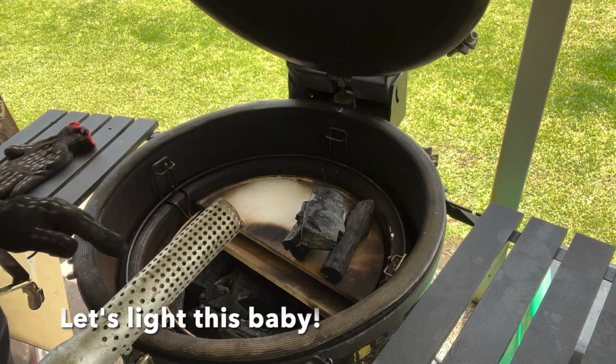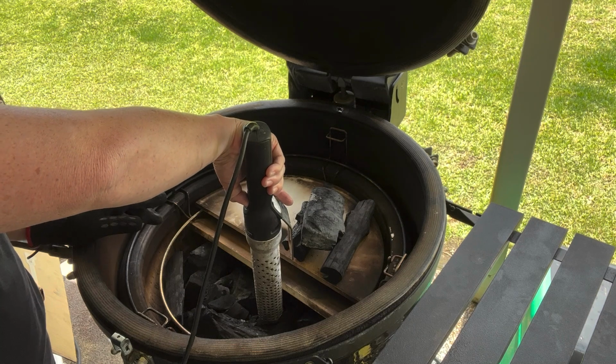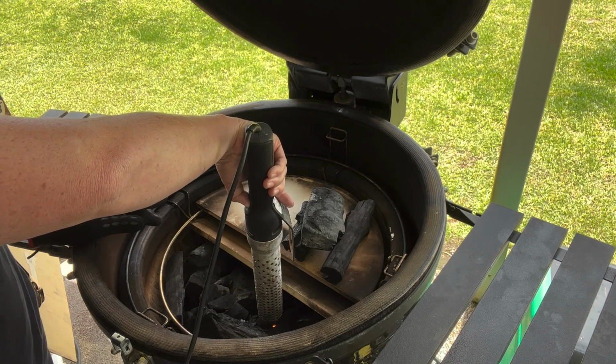Alrighty guys, I'm gonna light it. Now I've actually taken a couple of bits of charcoal out of the way because I'm gonna light it from the bottom and then put some charcoal on top. Now if I wanna go low and slow, I'm not gonna do that, especially with a Kamado if you're just getting used to it. If you have more experience, that's okay.